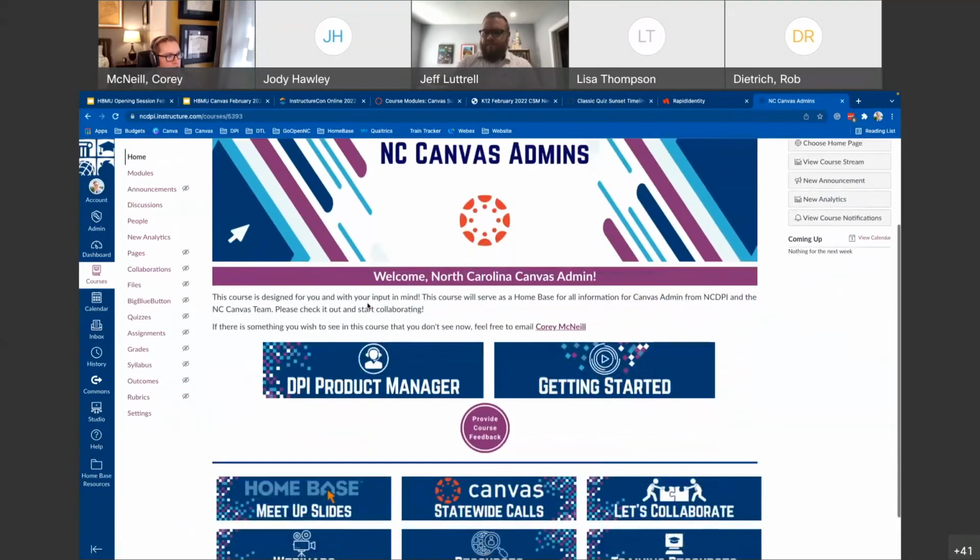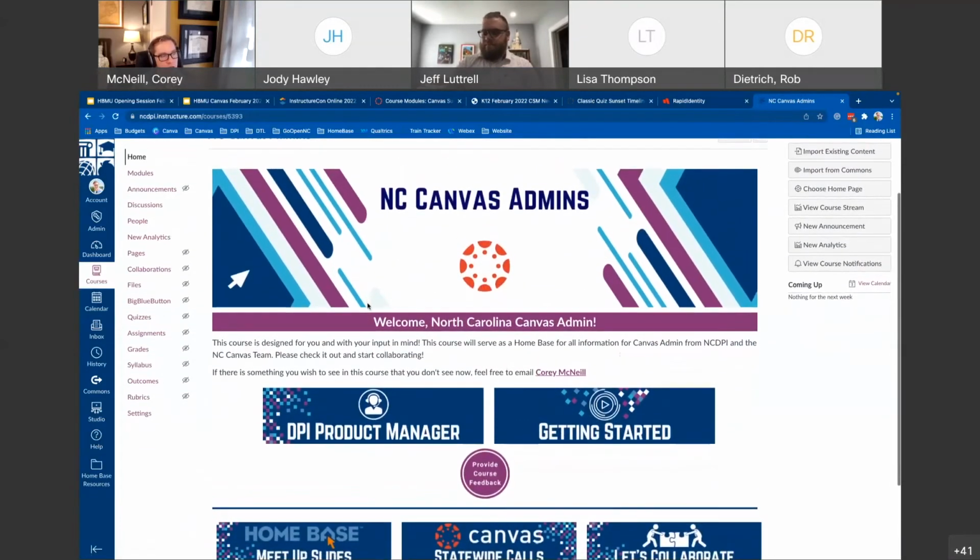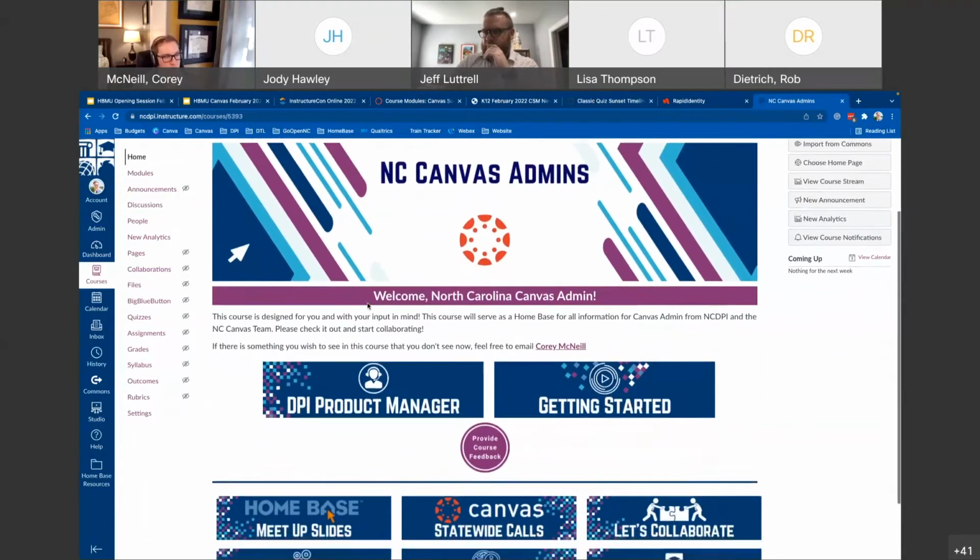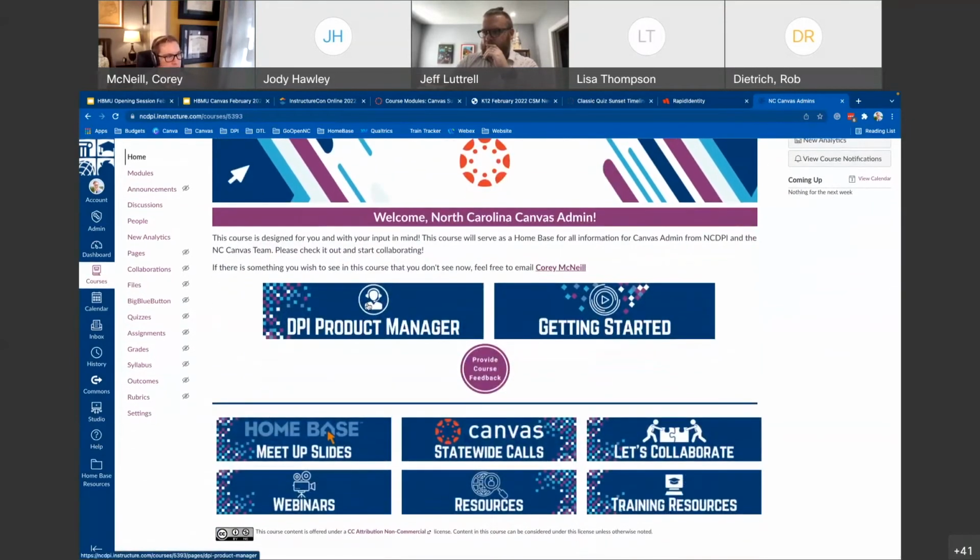The format of each one of the courses is a little different. So I'll give you an example. My 2, Canvas and Go Open NC, are laid out by theme or by groupings or modules that make the most sense. PowerSchool and NCEES are laid out by months and quarters, and I think SchoolNet is also on a quarter basis. So those that are dependent on the time of year, you'll see those in a different cadence. But they should be relatively the same homepage with maybe some different buttons here at the bottom.